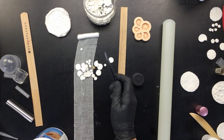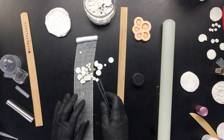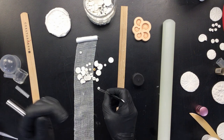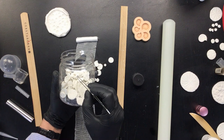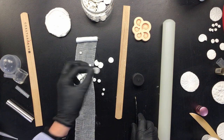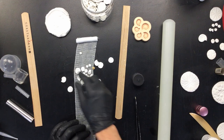I put some Easy Structure into a little flat bowl, take my little bead and press it in that stuff — sometimes I add a little Powertex to make it more flexible — then I take the vase and stick the bead on with the tweezers. That's how I do it, then just get the other one. For the bigger ones I put the Easy Structure on the back with a little palette knife and stick it on. That's all you really need.